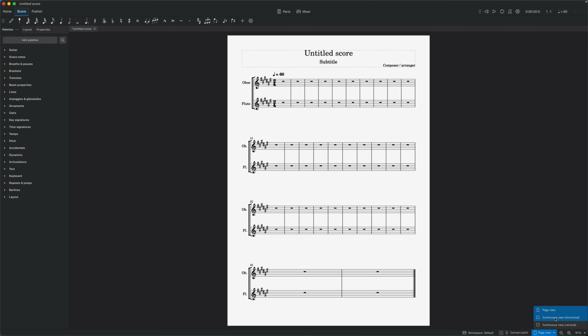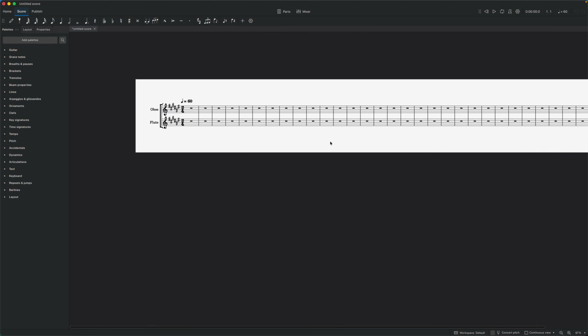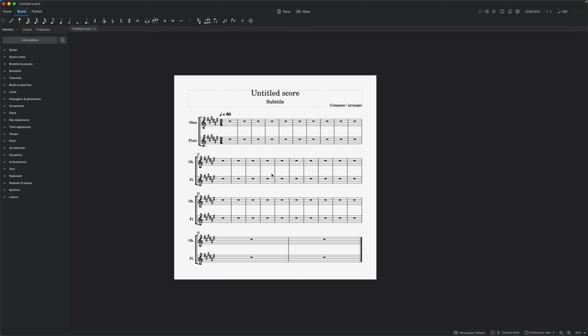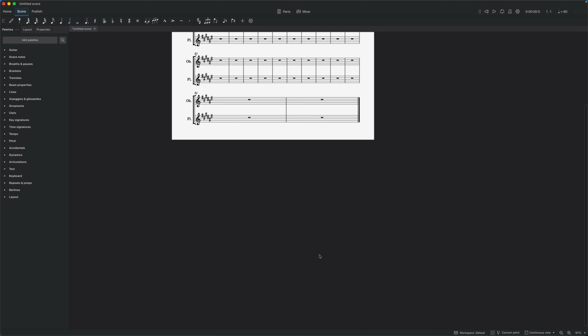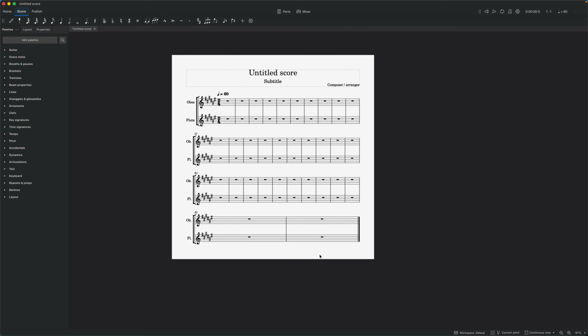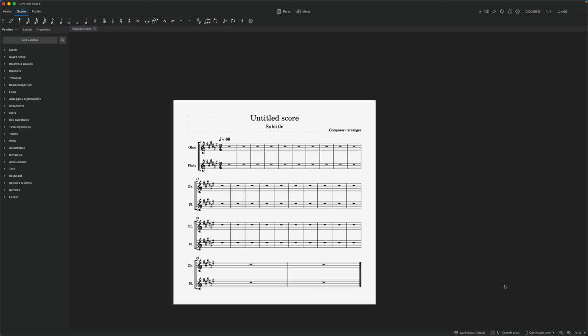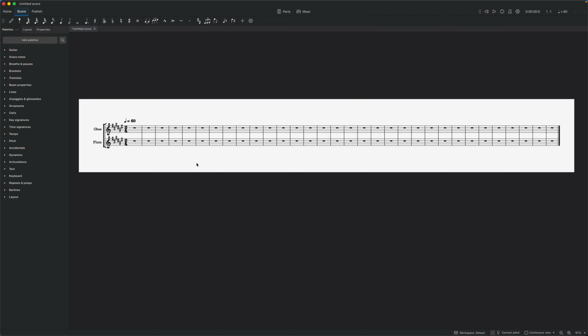We have two options for continuous view. We have horizontal, which shows your paper as one continuous line left to right, or we have continuous view vertical. And as you add more bars, this just keeps getting longer and longer, and you scroll it vertically up the screen as you're going. This one is my least favourite. I won't lie to you, I hardly ever use that. The one I use all the time when I'm composing is the horizontal view.